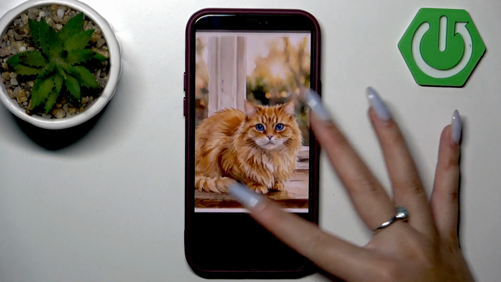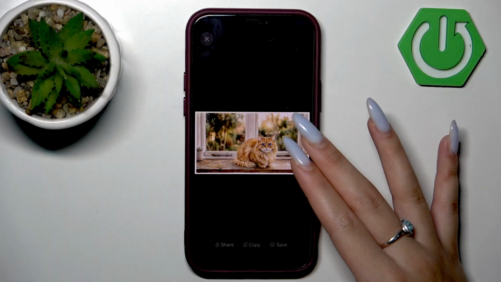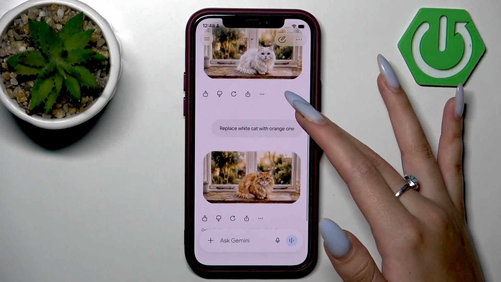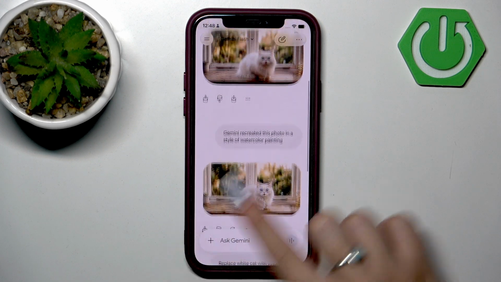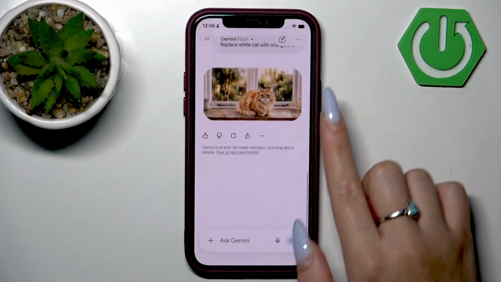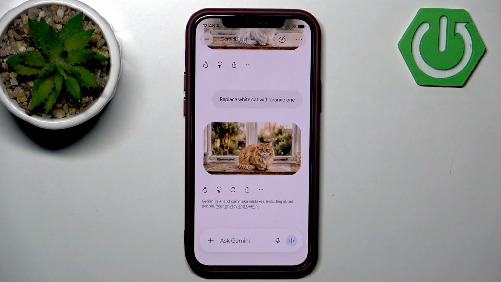And as you can see, it did not change anything but the color of the cat, just as I asked. So yeah, that's basically how you can create pictures using Gemini.